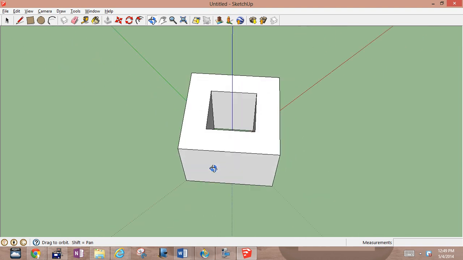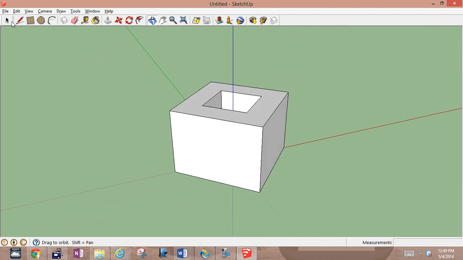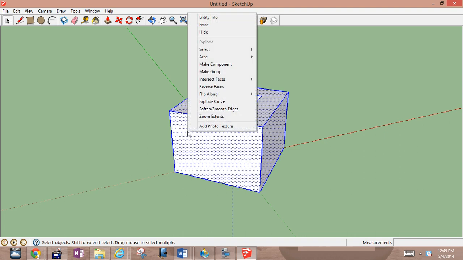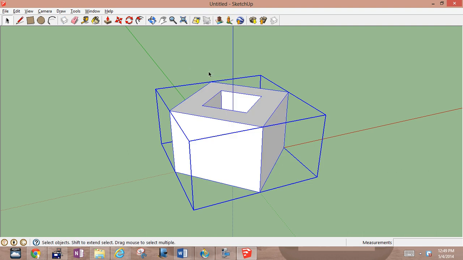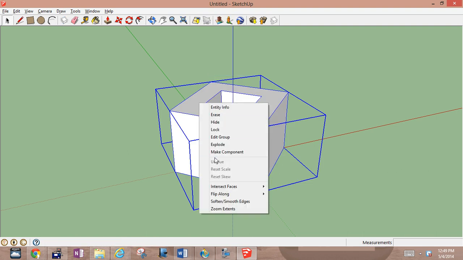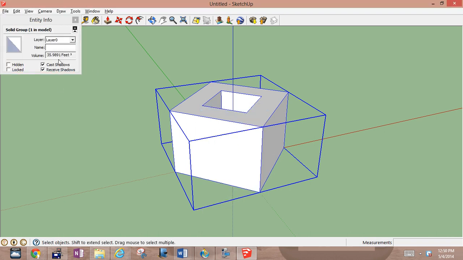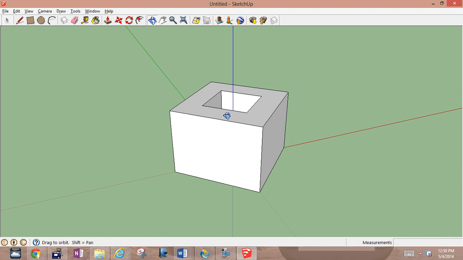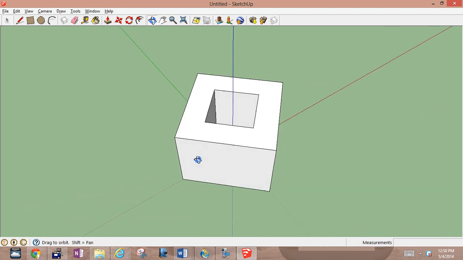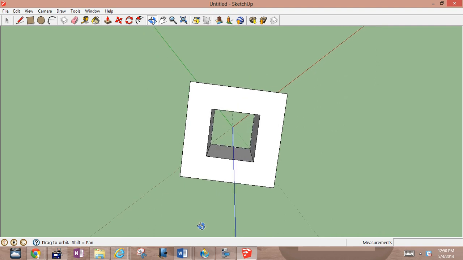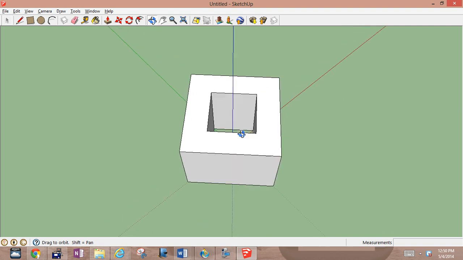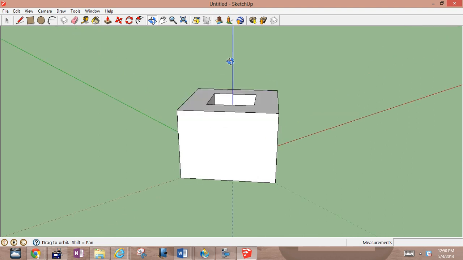If you remember how to find the volume, we've got to triple click on this to select, then make it a group. Okay, there it is. Right click to make a group, and now we can right click and find the entity information, in which the volume is, for all intents and purposes, 36 cubic feet. So there you made yourself a kind of interesting geometric solid, a square-based prism with a square-based prism removed from the inside of it.